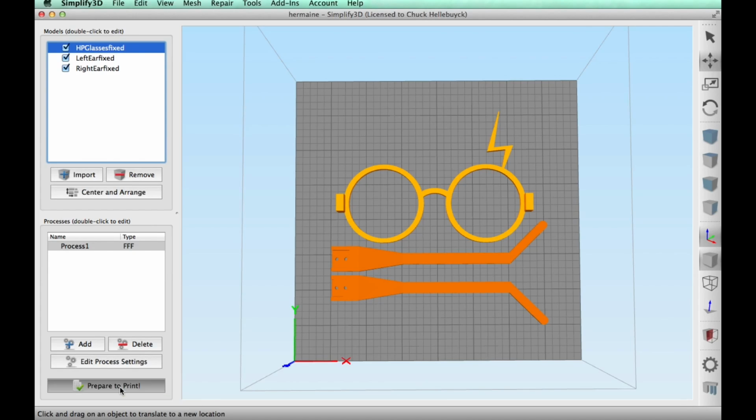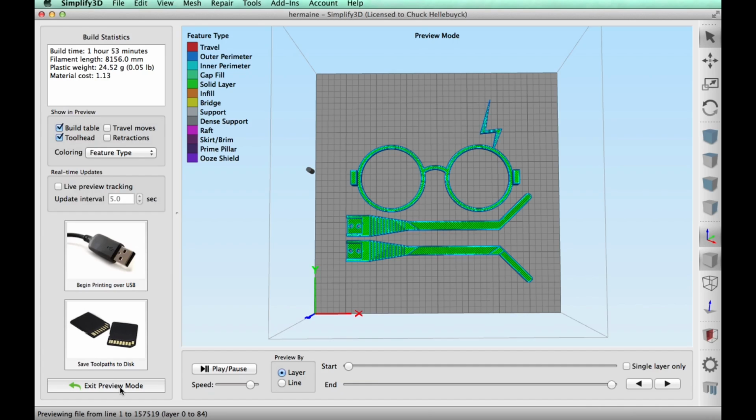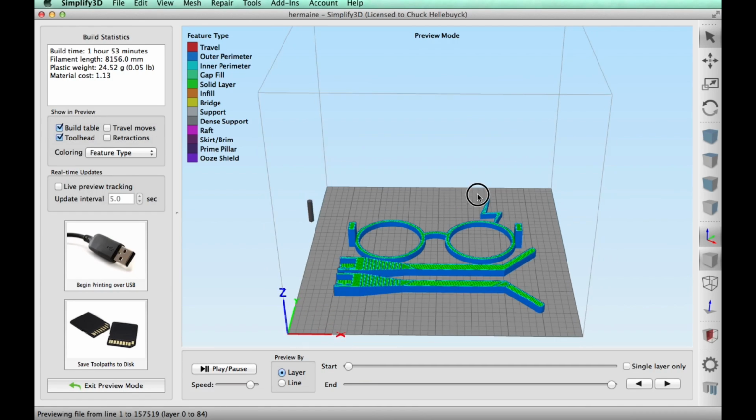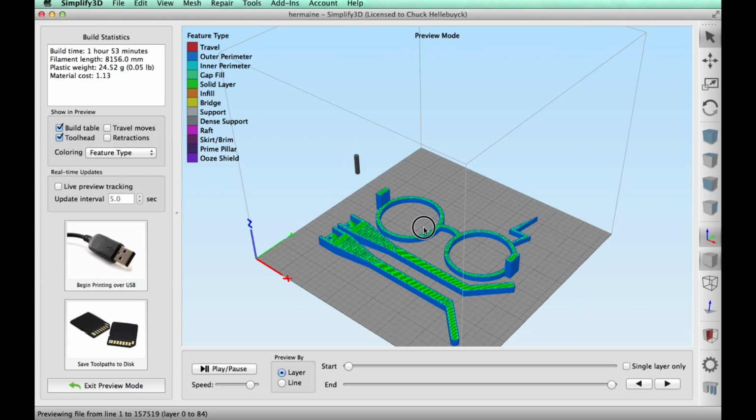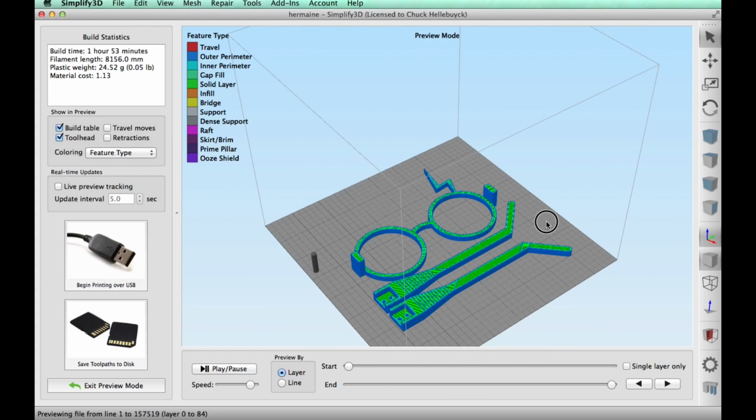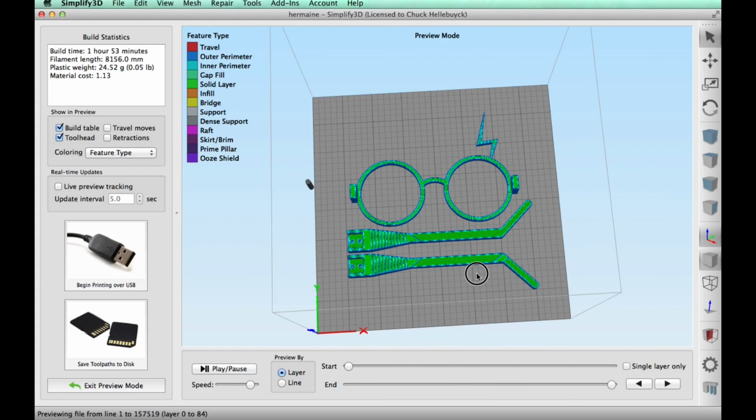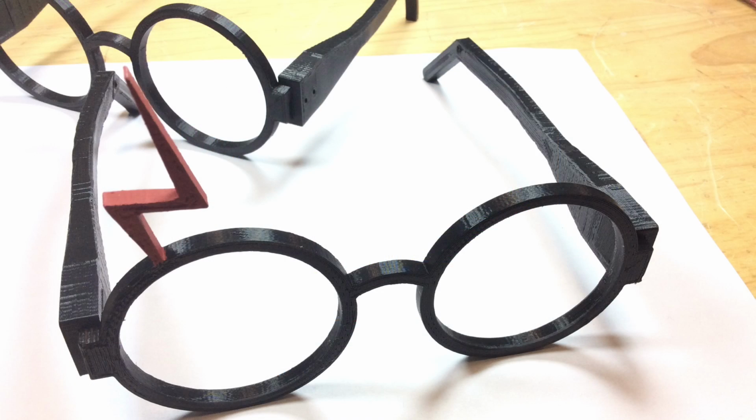So once I had these, I resliced it. And this took a little bit longer, but there it was. Perfectly in place. They looked really good. So that was how I repaired these guys so I could print them. And then once I printed these, I needed to glue them together, and then my wife painted the scars on them. So it turned out really good. People seemed to really like the glasses. Wherever we went, we got compliments, and some people asked us where they could buy them. We told them we 3D printed them, and one person said, "Ah, muggle magic."